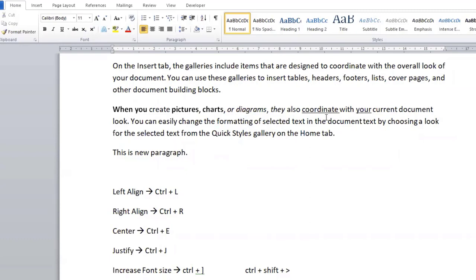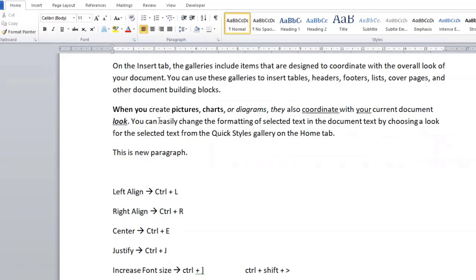So I have shown you different effects: bold, italic, underline. Now, what if I want to apply more than one effect? I want to apply bold as well as italic. So I select the word and I click on this B. After clicking on B, I also click on I, italic effect also. So both the effects will be applied on this. What if I want to apply underline effect also? It's very simple. Just go and click on U. So underline effect will also be applied. So now if you look at this particular word, this is bold, it is italic, and it is underlined.